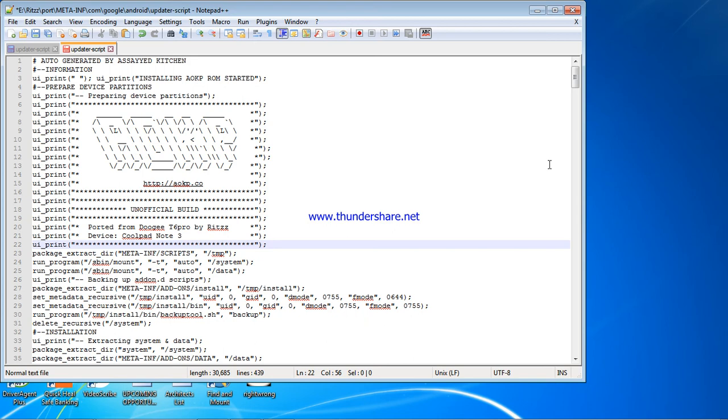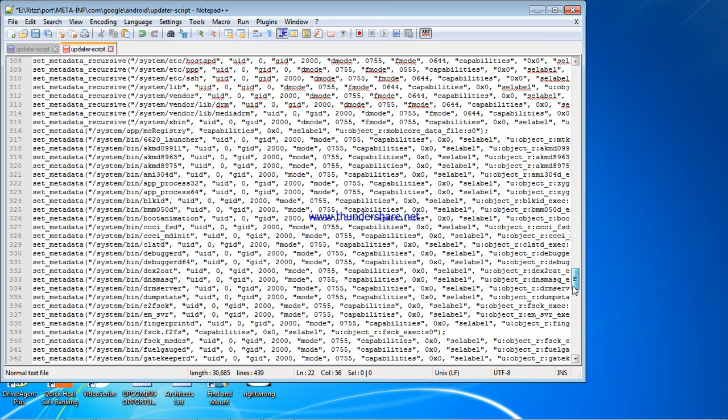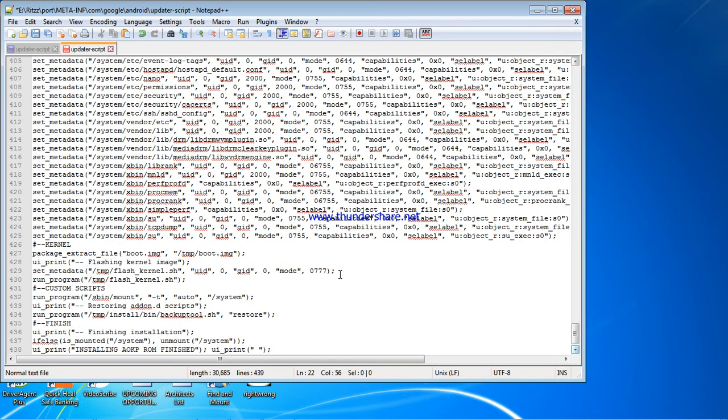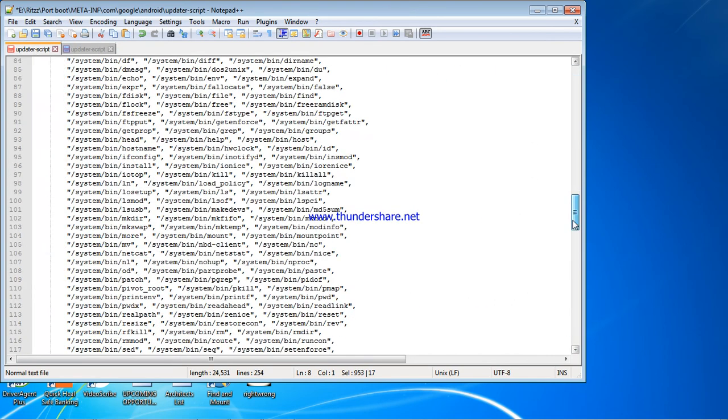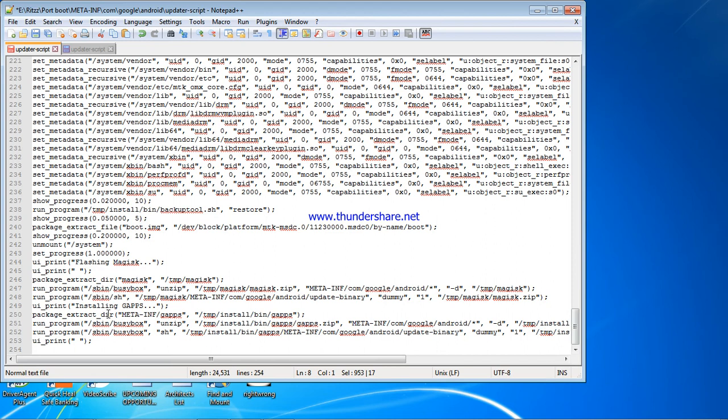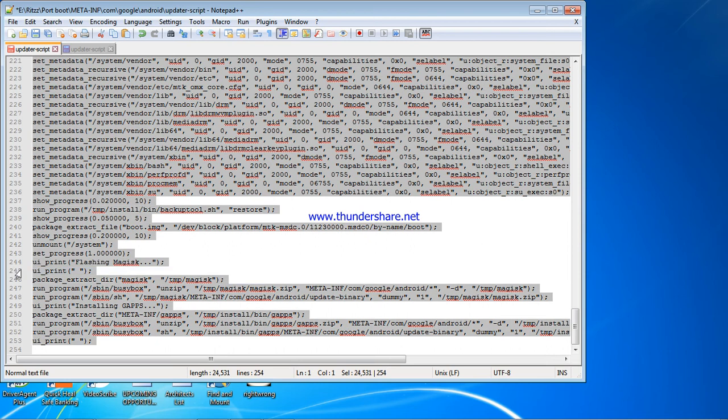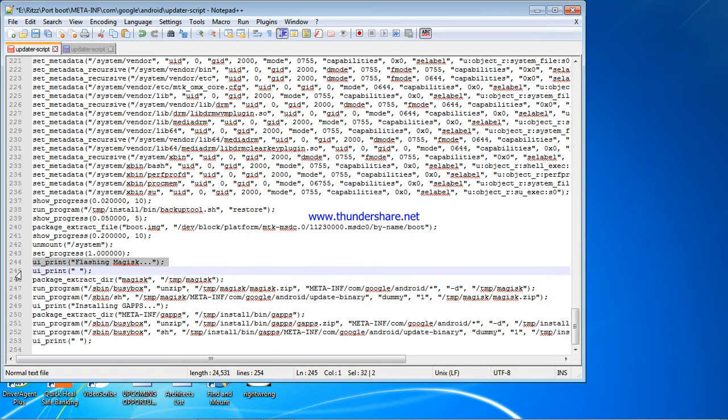Now the second thing I have to do is place Magisk and GApps in the ROM itself. The new Meta-inf does not have those things, so I go to the default Meta-inf and select all the lines from flashing Magisk through the commands of extracting the Magisk file and flashing it during the ROM installation, even the GApps too.